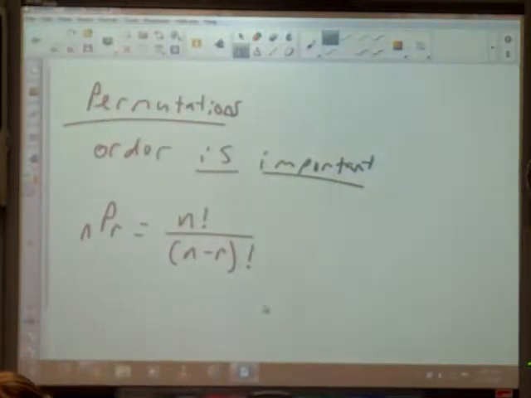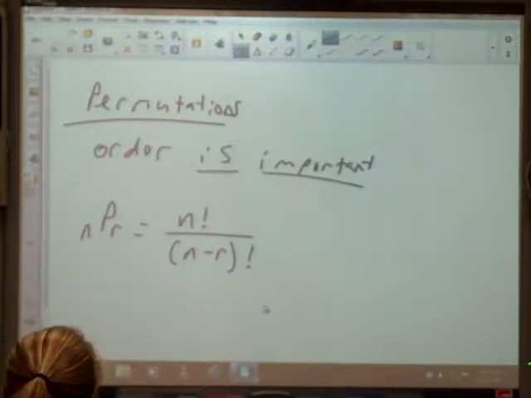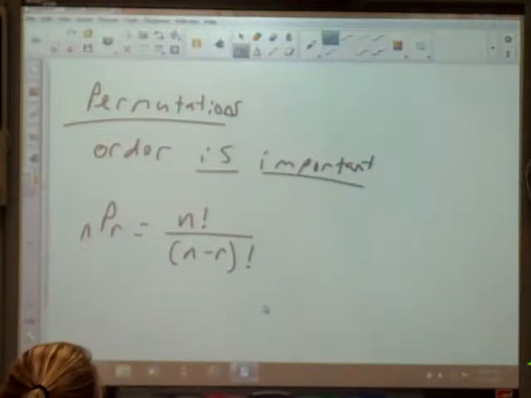The n and the r, the number of permutations you're taking, that's your n objects, and then r at a time. So if you've got 6 objects and you're choosing 3 of them, it would be 6P3. That's how that would work. So the number that you have to choose from and how many you're choosing, that's your n and your r.